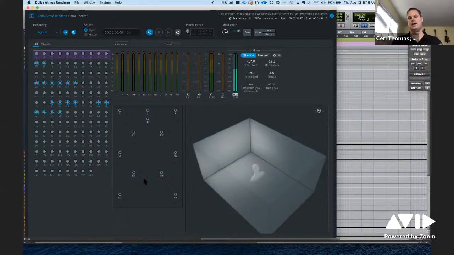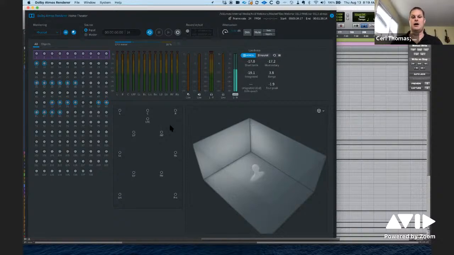It will scale. So if your content creation system is 9.1.6, for example, that will scale up as well as down to 5.1.2, 5.1.4, soundbars, all of those sort of things. And so, various pathways exist there.